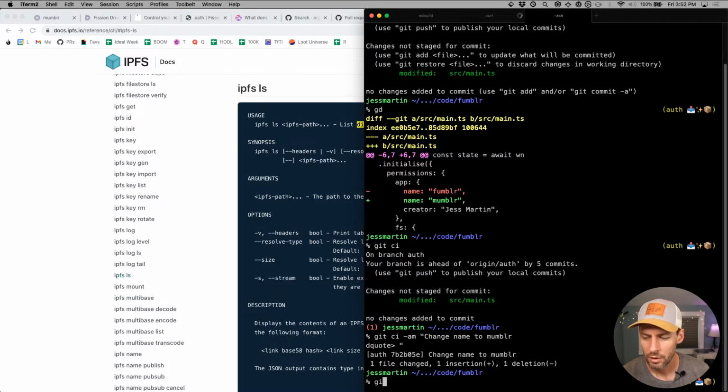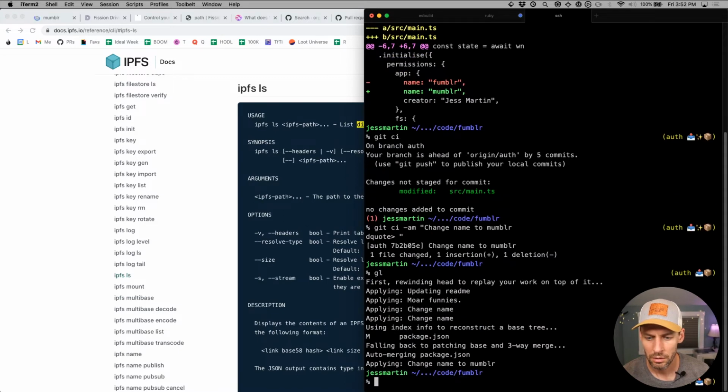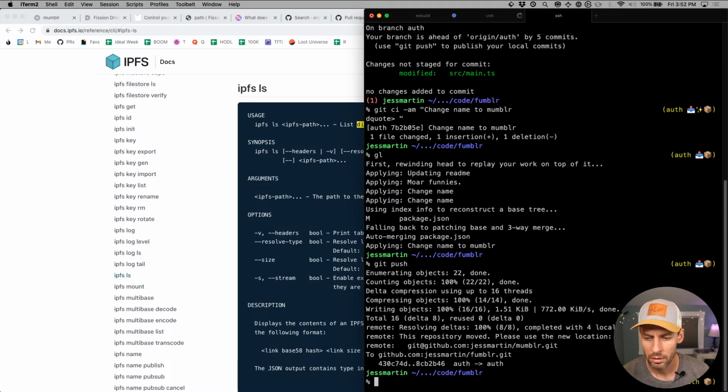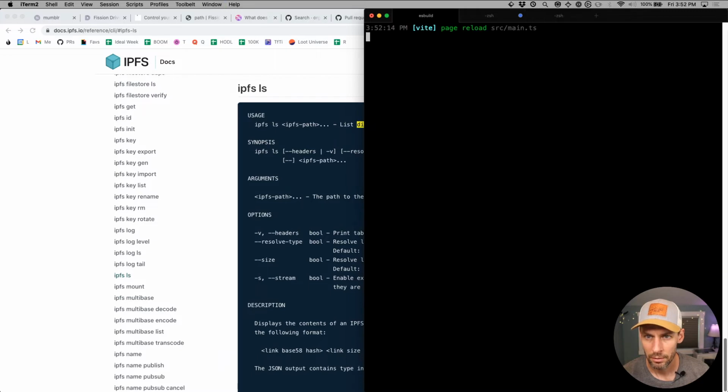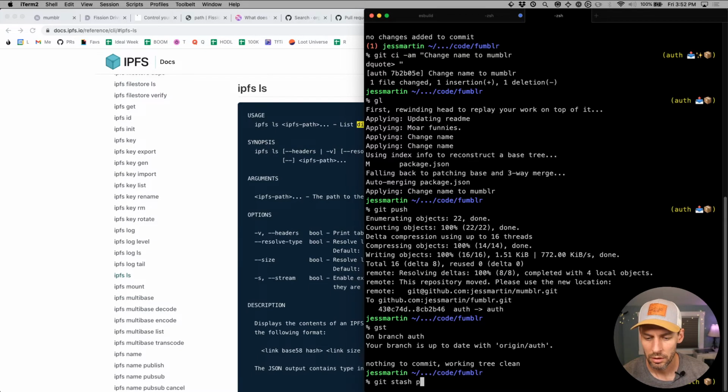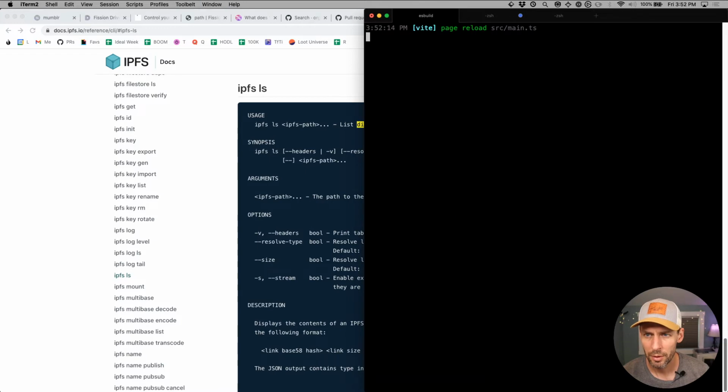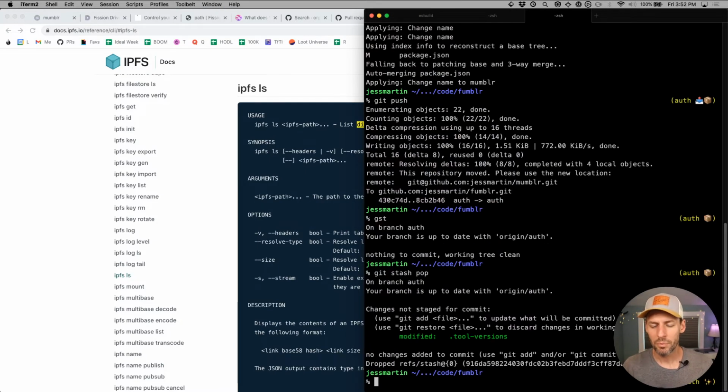Geez. Okay, and then git stash pop. It should pop off tool versions. Okay.